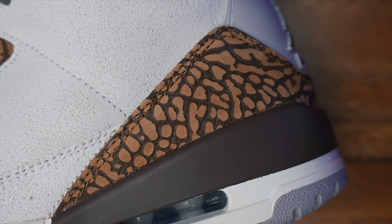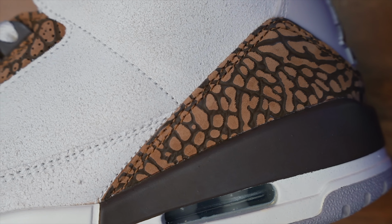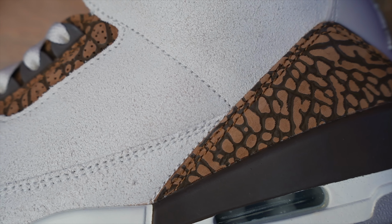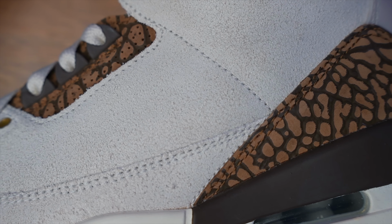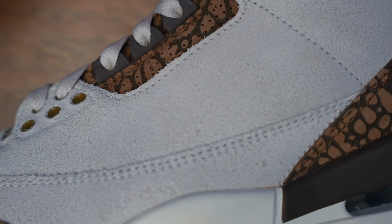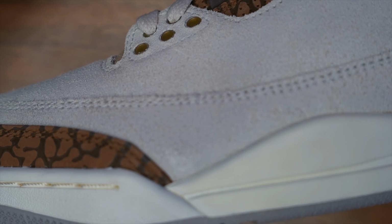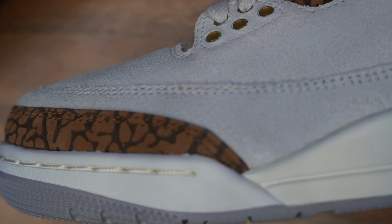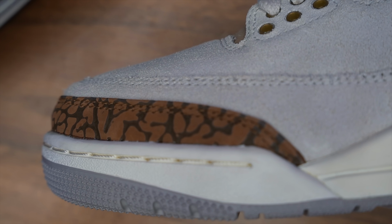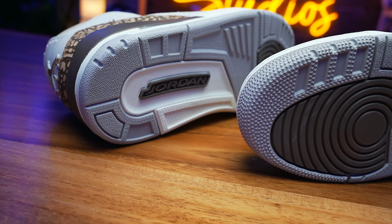Moving on. Now, as far as availability and how much they're gonna go for, or if you can get them, for the most part, you can pretty much get them at a retail price point, even if you miss out. Like if you wake up, try to get them and they sell out on various sites, I think other sites may still have a couple of pairs. You should be lucky and you should not be jumping through hoops to get your pairs if you are actually up at 10 a.m. trying to get your hands on these. Now, if you're taking your lollygagging time a day, 2-3 days later, you might miss out.